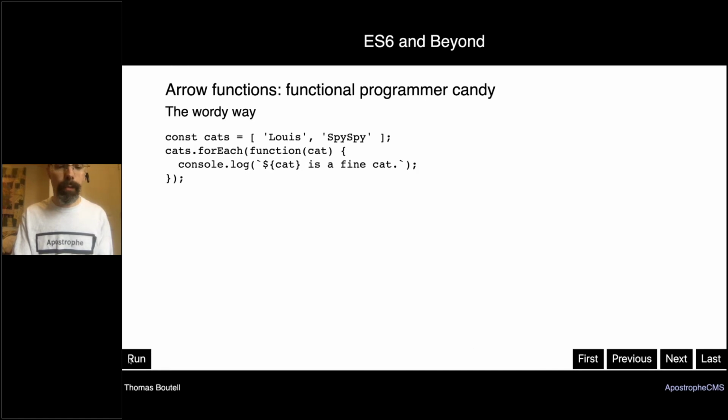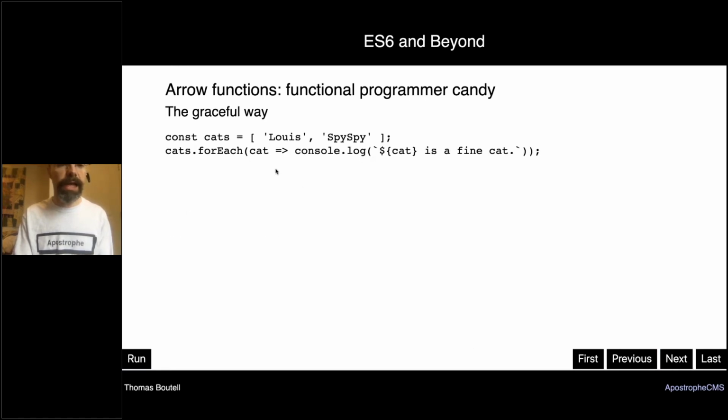If I go to the modern way of doing this, then it gets really short because I can pass an arrow function to forEach. An arrow function is just like a regular classic JavaScript function, but there are a few simplifications. One is that if there's just one argument, I don't have to have any parens here at all. If there's more than one argument for that function, by the way, then I would have parens and I'd separate them with commas. Also, if there are 0 arguments, you would just have empty parens here.